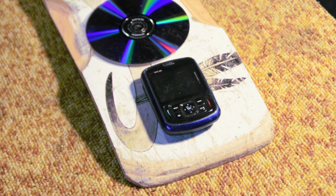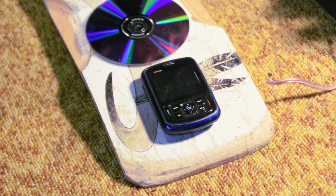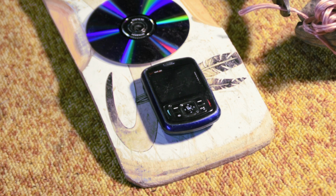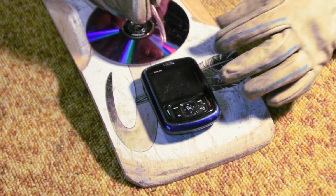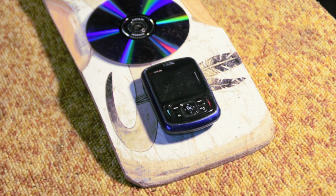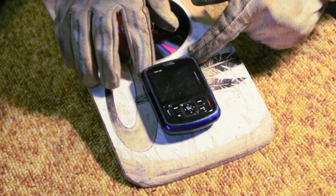Alright, now we're good. Alright, next thing we got to do is we got to connect the computer to the particle detector. So cut an appropriate sized wire. Titanium, folks. I'm telling you. Alright. You're going to slide this little mama right underneath the computer. I need to cut this down a little bit more.